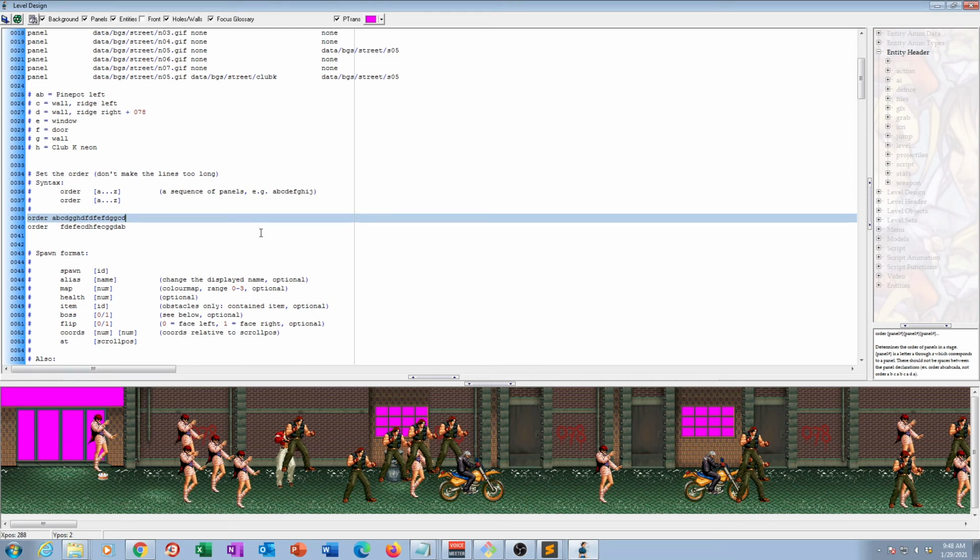Okay, so please spend some time playing around with the order to get a better feel. Each order addition determines how long the stage will be. As we look at the design and scroll to the right, you can see where the enemies sit and where the panels stop. Keep this in mind as we'll go over enemy, item, and boss placement in the next lesson.